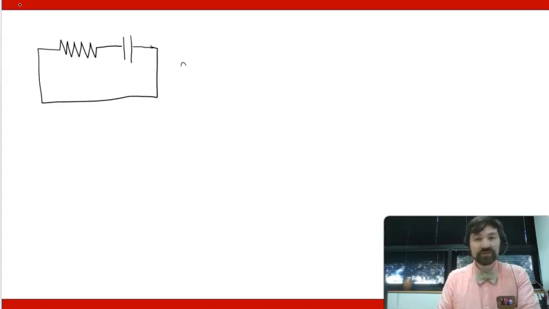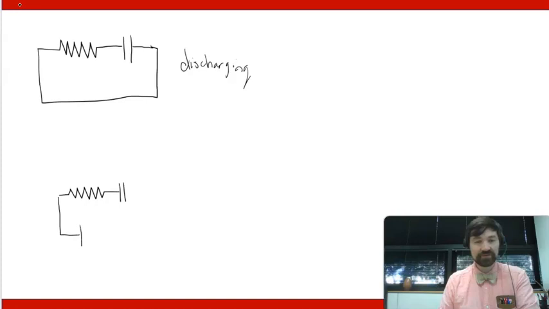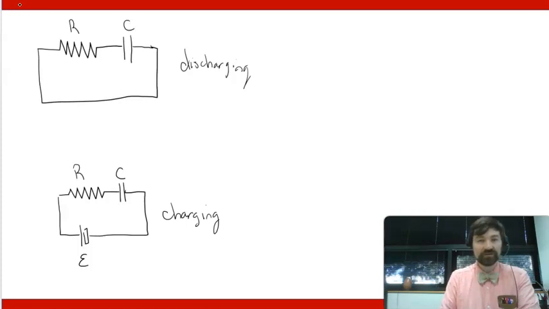And then this is either connected through a closed loop like this. So this would be discharging. Or I could have one where I have a resistor and then a capacitor. And then connected to those I have a battery which has an EMF that is greater than whatever the voltage drop across the capacitor is. So this would be a charging circuit. This has EMF, R and C. This would be R and C.